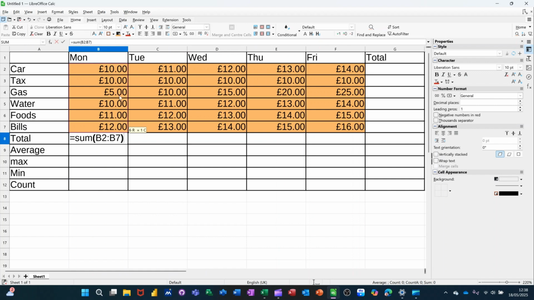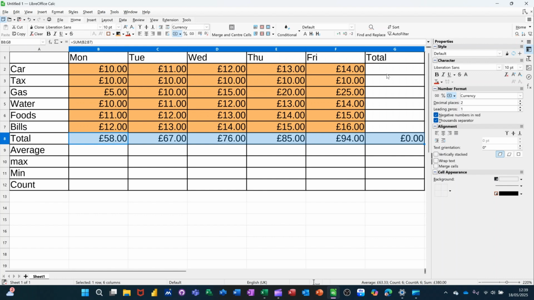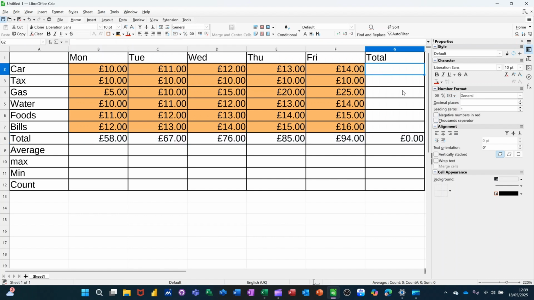Now a lot of people will press enter now and tell you to press enter. I tell people not to press enter, just to click the green tick if you're happy with this. So if you're happy with the formula, you go at the top, you check it on the formula bar, and you click the tick. If you're not happy, you click the cross and start again. So I'll tick that, I am happy, and I get that answer, and I'm going to pull it all the way across like that, all the way to the end, and then I'm going to do the next one.